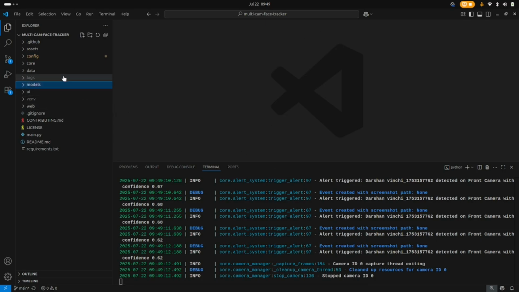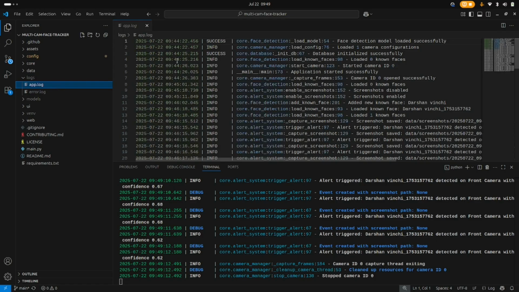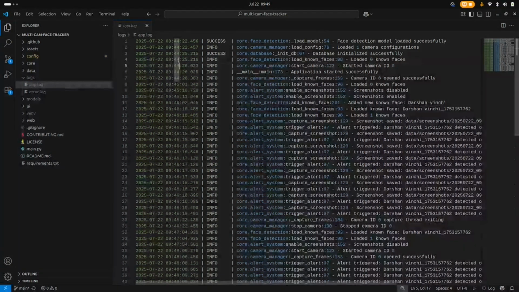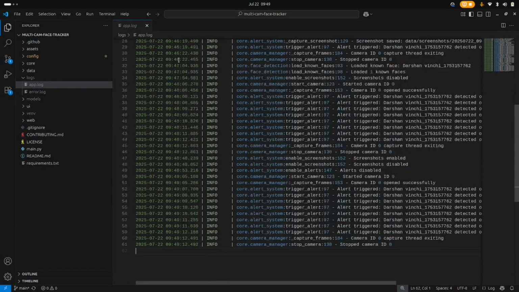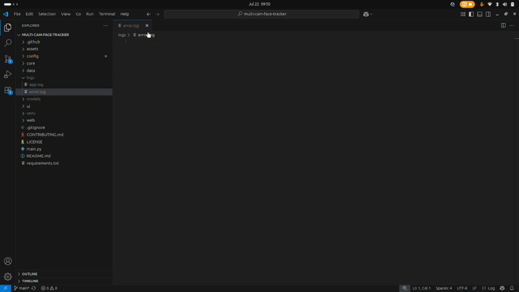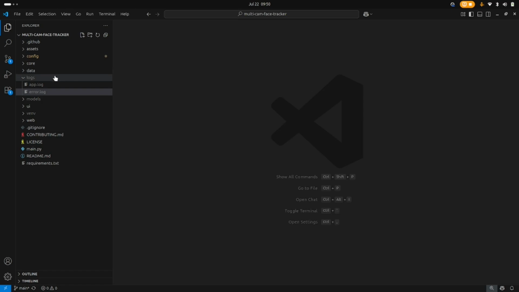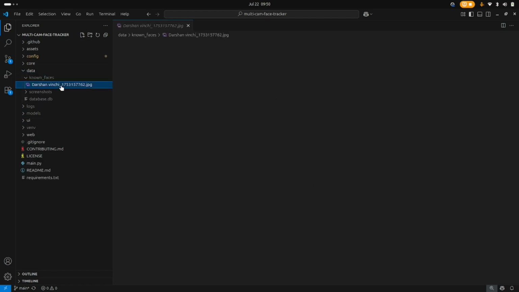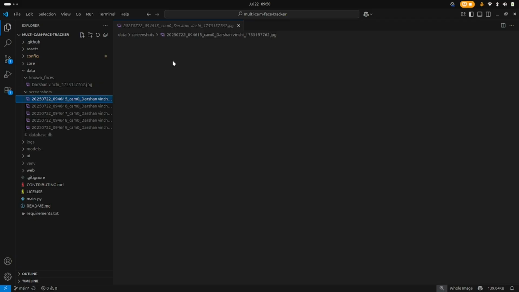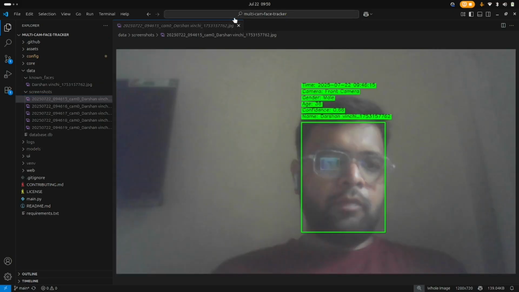You can see all of your logs here. Every log when you're running this application is posted here, whenever screenshot data is detected, with time, date, info, and whether any error is detected. It comes here if any error is detected. Right now it is not showing any error. Okay, here is the data. Here is the image which I uploaded here. You can see all the screenshots here, how many screenshots we took. Every screenshot is here.